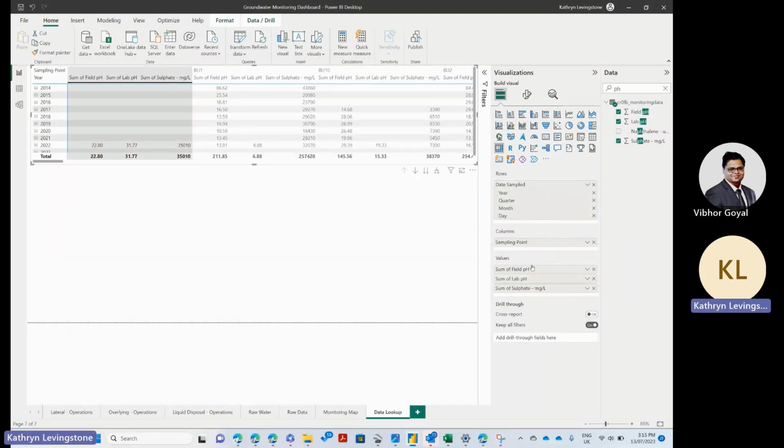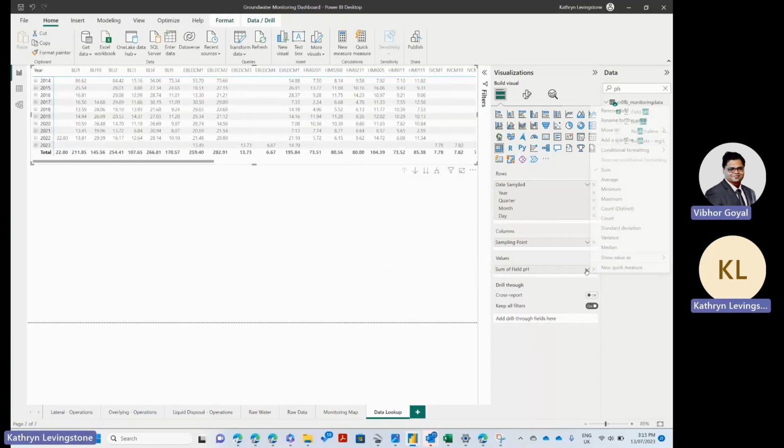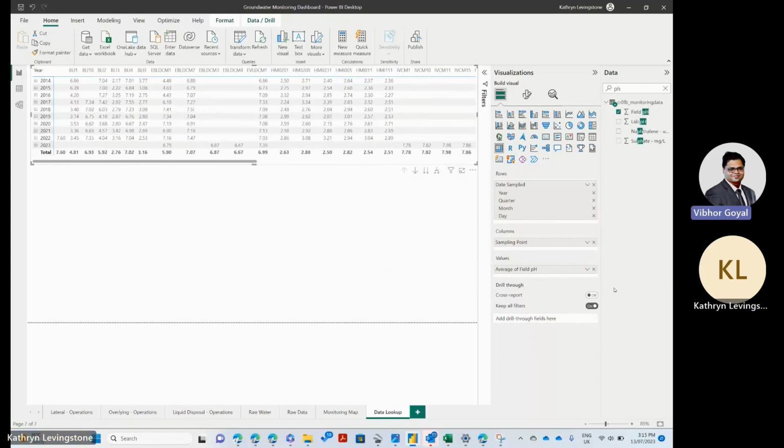So my sample point would be my row then. Right, right. So basically, what you will do is first we will create a chart with only one parameter. So we can remove the other two. And the sampling point, right? Do you want it as a filter or do you want it on the graph itself?